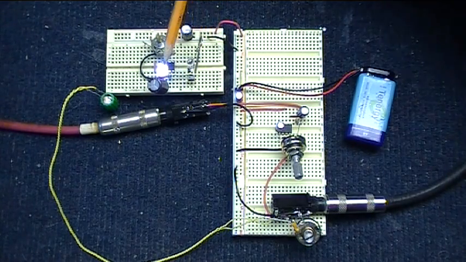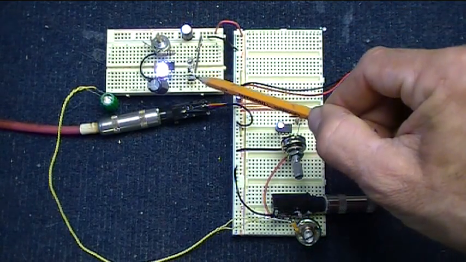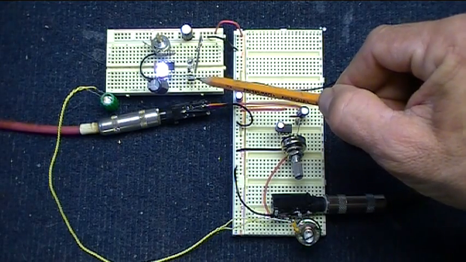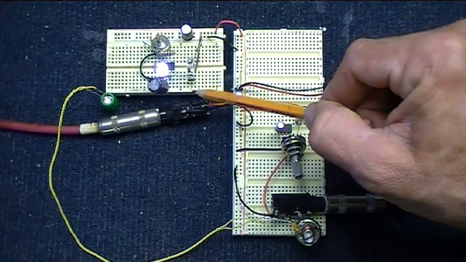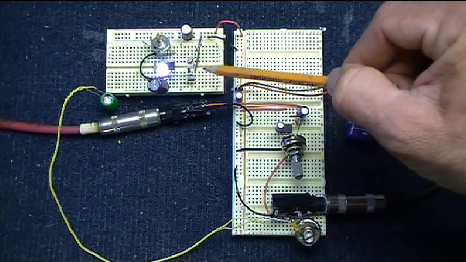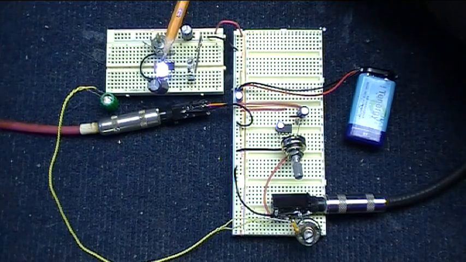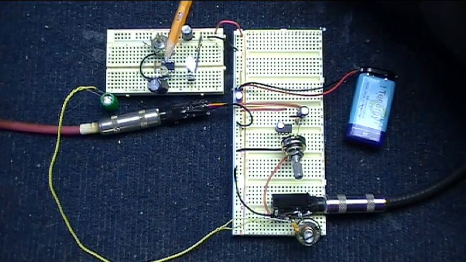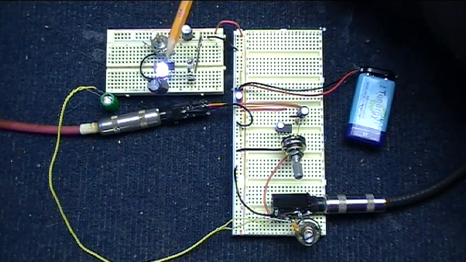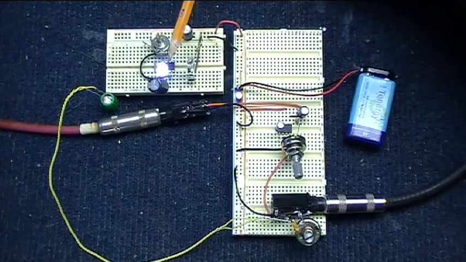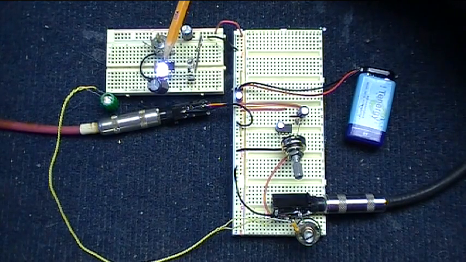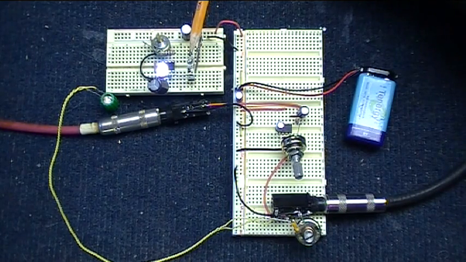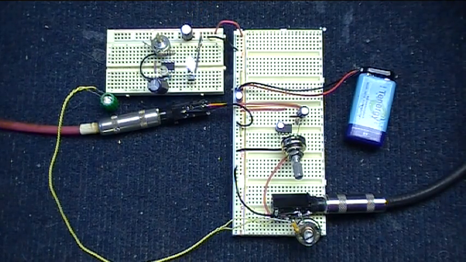Now what's going on between these two here is over here I have an NPN transistor acting as an inverter, so it's a NOT gate. Basically when its input is low, the output goes high and vice versa. So over here this is coming right off from pin 3 and it's staying on most of the time and then blinking off. I inverted it to where it's mostly off and it just comes on for a short duration. There's a reason I did this.